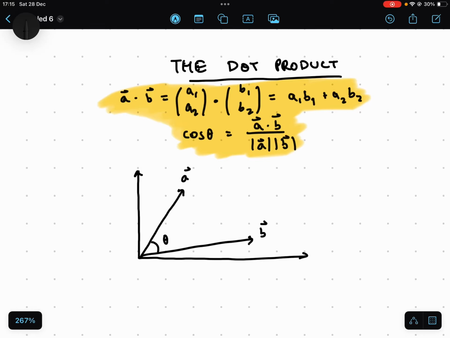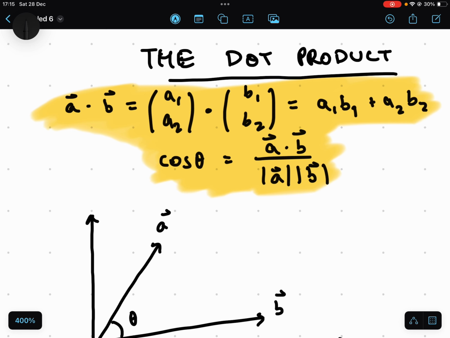Everyone, so today we're going to be talking about the dot product and just getting the equation, linking it to an angle. So we know this formula here, but we're going to try and come up with an approach, a sort of explanation to this equation, because it's a weird thing we do here.